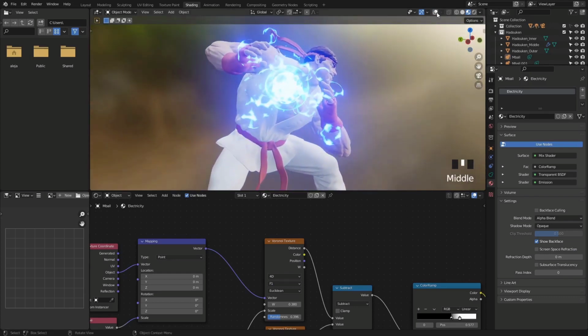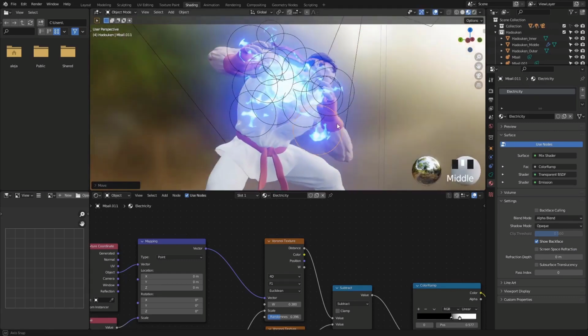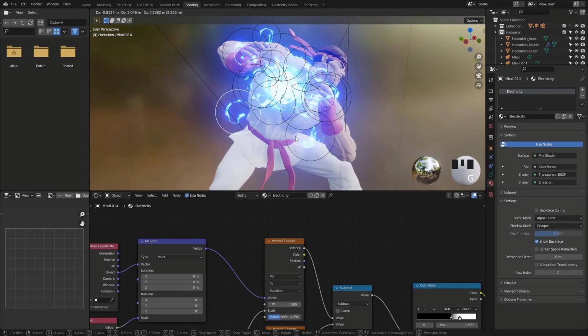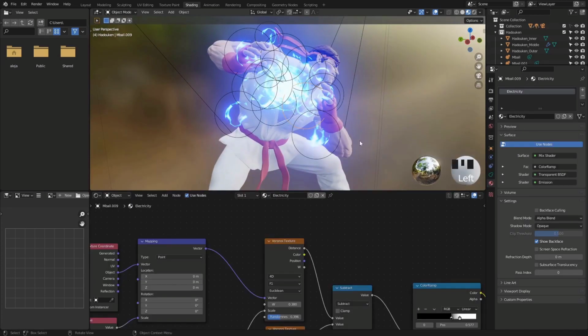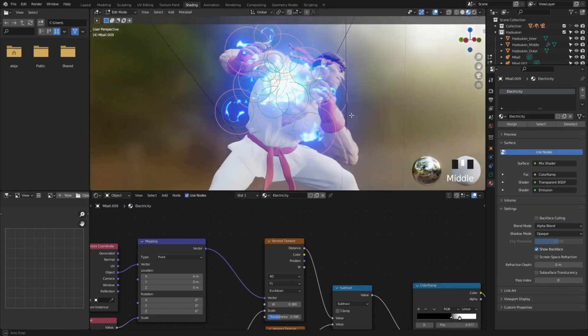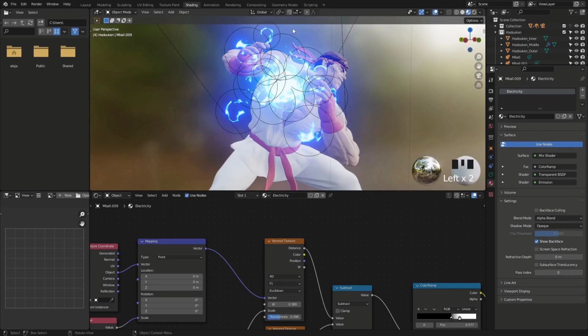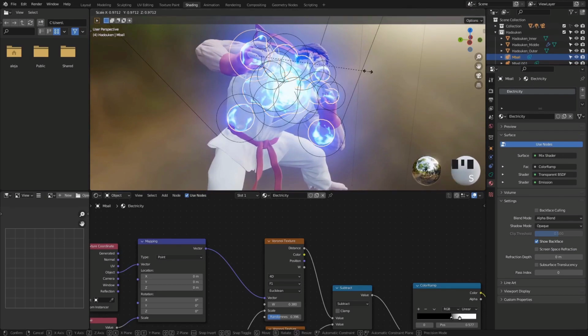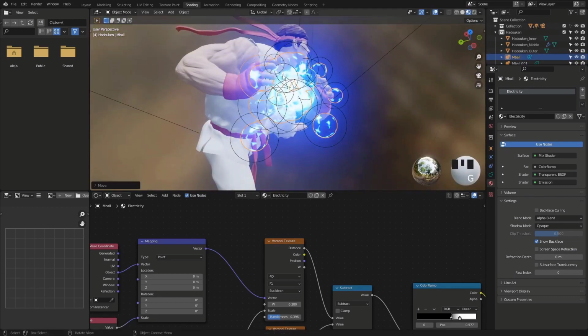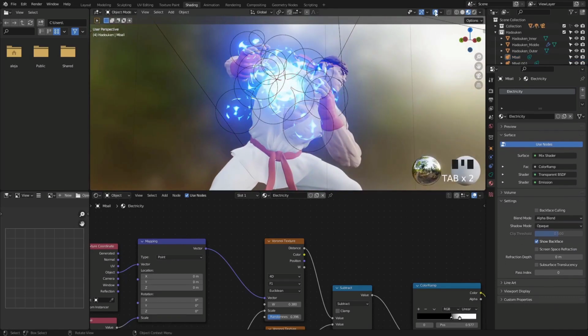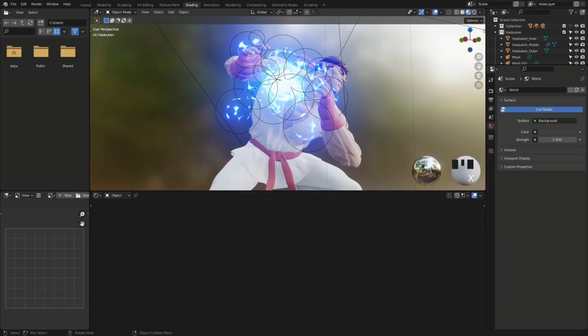And I'm going to go ahead and change a bit of these things around, because I think what we can do is work with less than the amount of spheres that we have to make the electric detail. So I'm going to delete a few of these and bring some around so that they look a little bit more in place with the look of our work here. There we go. I'm going to delete a few of these here as well.